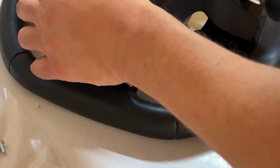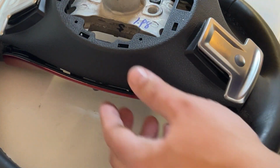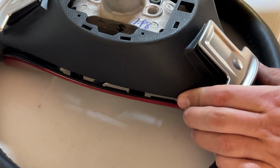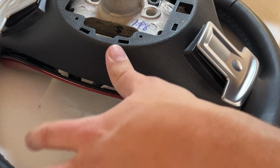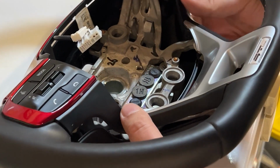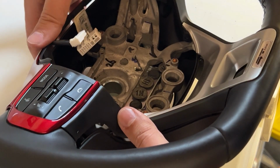And I'm going ahead and aligning. There's 2 screws up here. Oops, I'll spin. These 2 screws up here is what you're trying to align before you press in. I'll flip so I can see a little bit better. So it does seem like it's pressing a little bit.